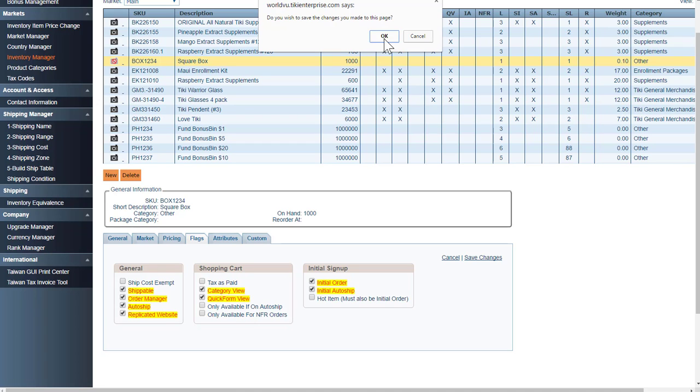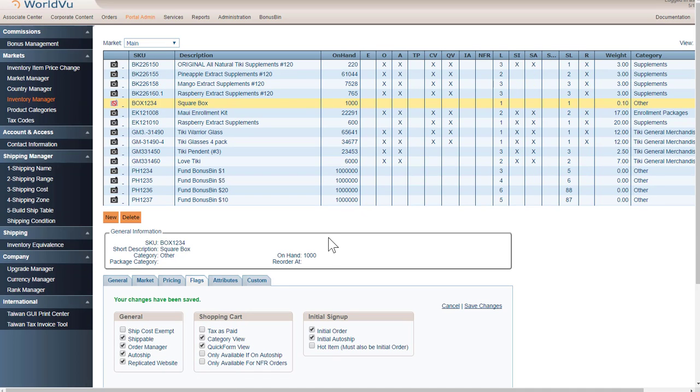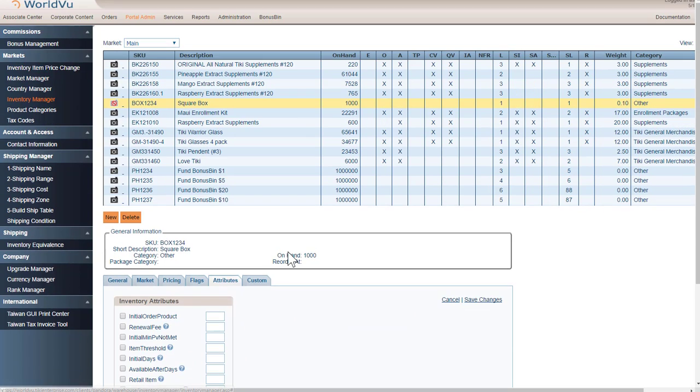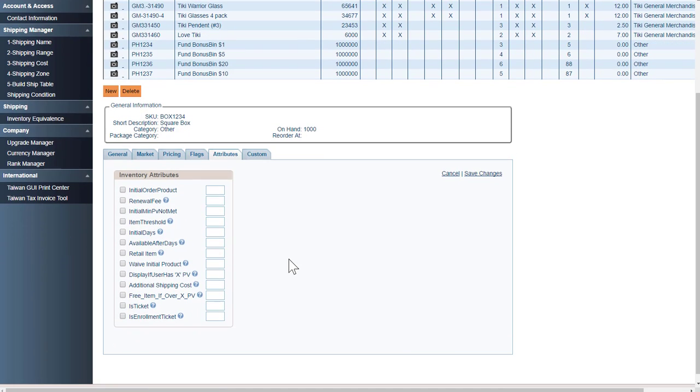This 10 by 10 box is not considered a hot item for me, so I am just going to click Save on those. Okay, so now I have turned it on completely and have added the pricing. Sometimes there will be attributes that will be used to do specific things within your shopping cart. If you wanted to force an item upon enrollment, such as maybe an enrollment kit, you can do that by using the attribute flags here and then adding it to your enrollment profiles.